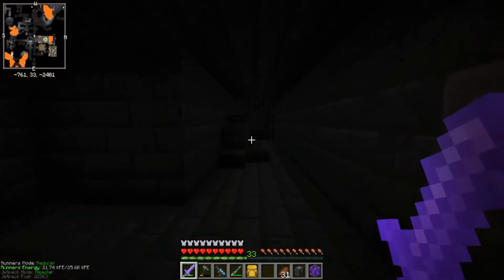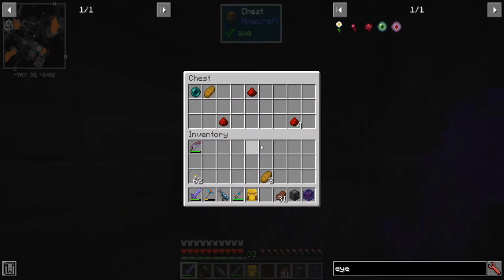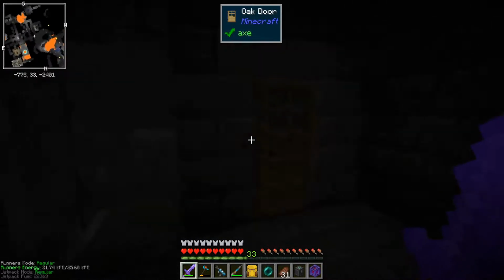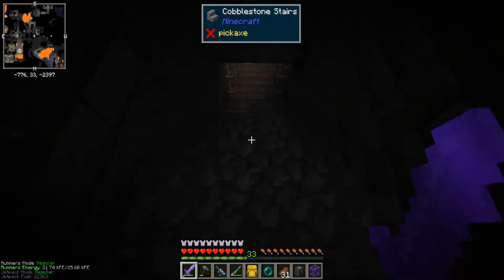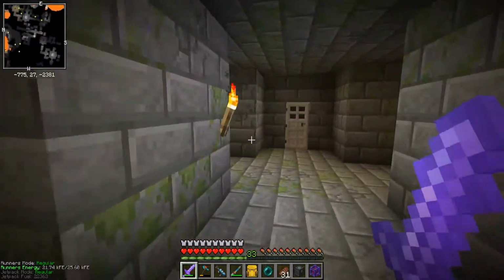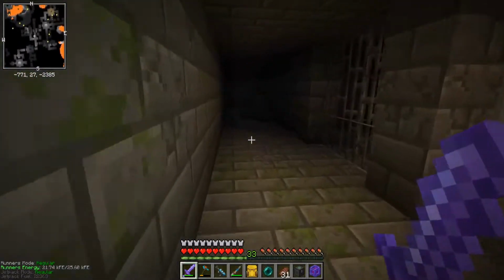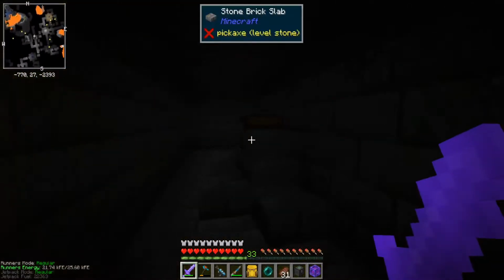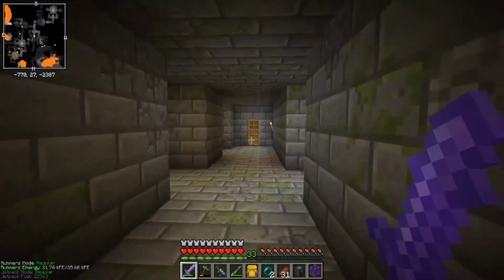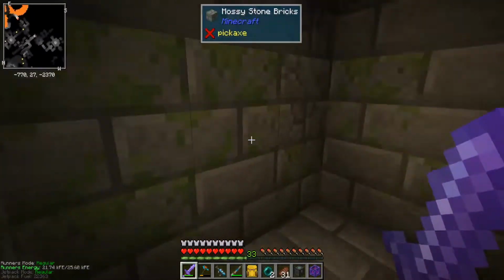One slight issue. I need an arrow. Oh, cool. I missed a chest. So let's see. And there's another one over here. Cool. 2 ender pearls. They're really damn nice right now.